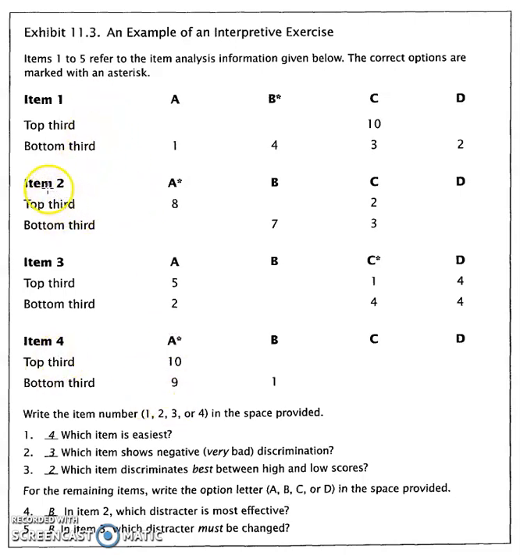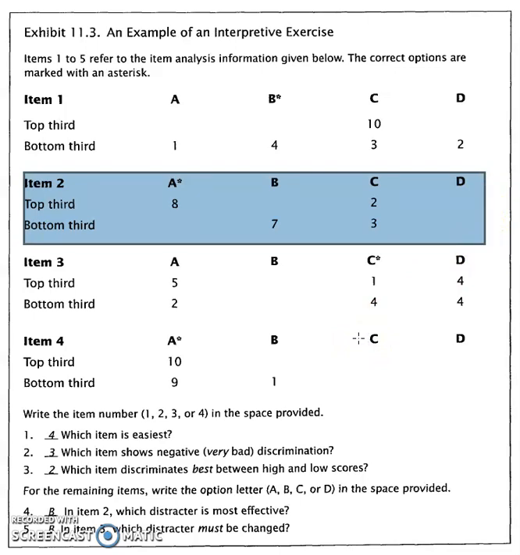And I'm going to start at item two here because item two is a little bit easier to understand in that it is sort of what we expect. For item two, the students who had a lot of content knowledge, got A's on the exam, chose option A as the correct answer. Eight of them chose, most of the top students chose A, and that was correct. Some students chose C, and some of the students in the bottom third on this test chose B. This is kind of what we expect in that item A was the right answer, and students who did well on the test, on the exam, got it right. That's what we expect.